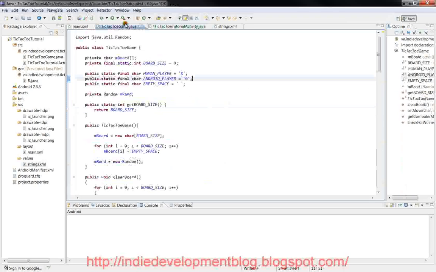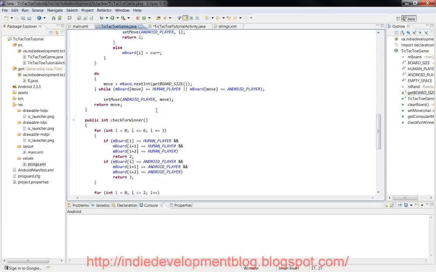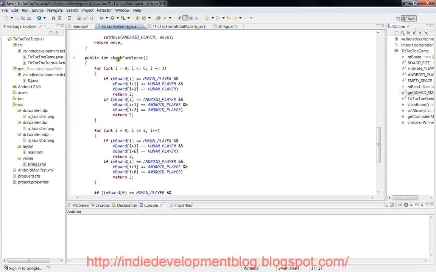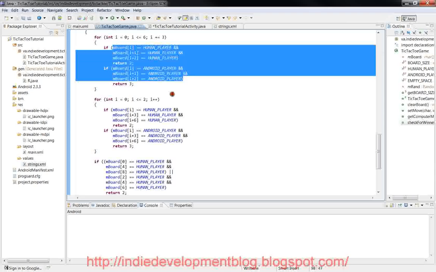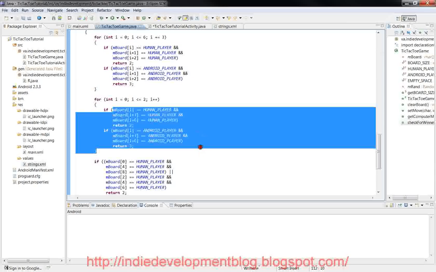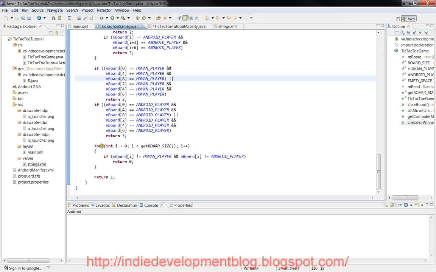Now if we look back here, when we check for the winner of the game, what it's going to do when you call this is check your horizontals for a win, your verticals, then your diagonals for a win, and then it's going to go through the board and see if there are any open spaces left.